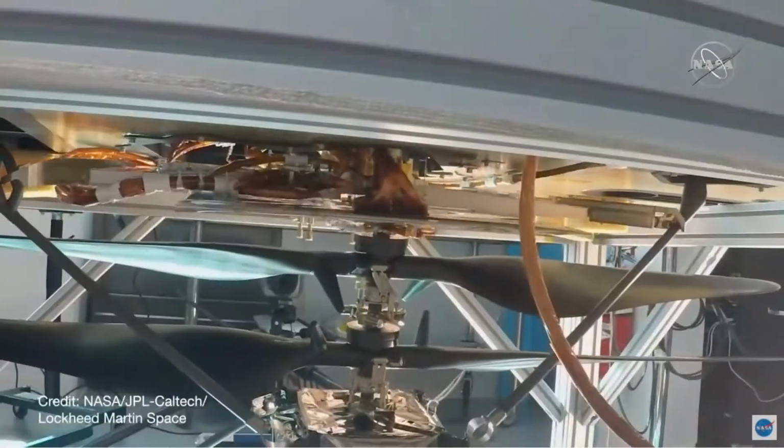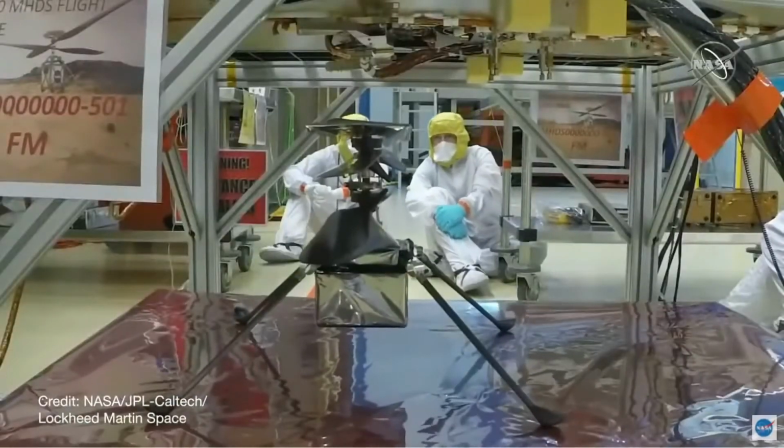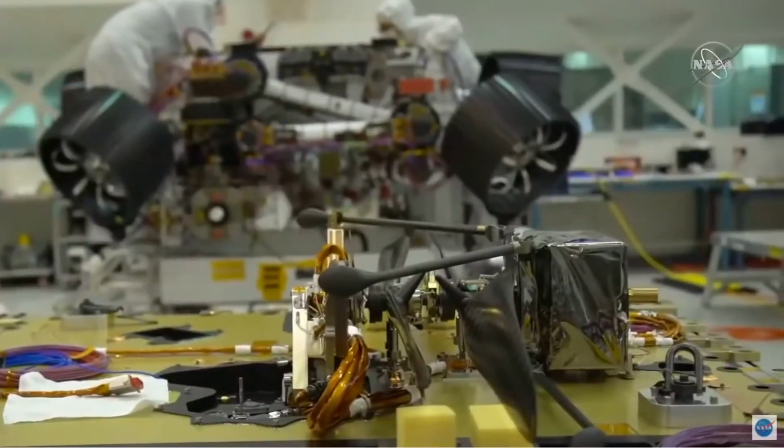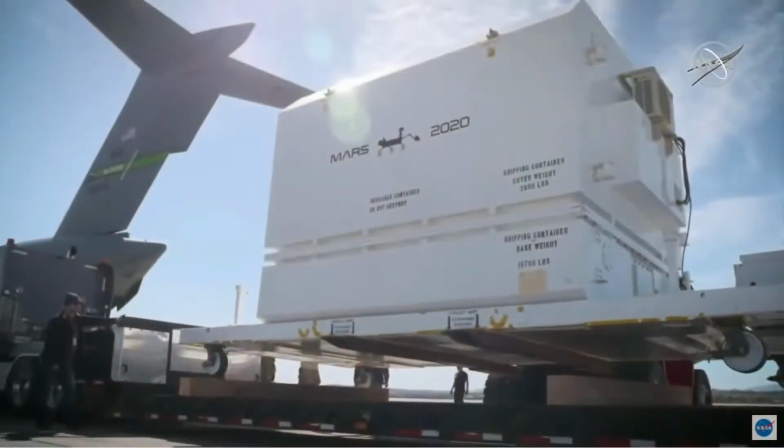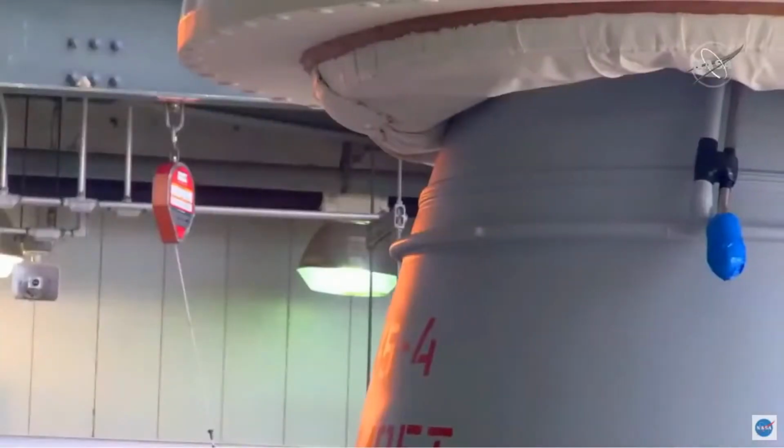The vehicle's performing extremely well so far. It's been doing exactly the right thing, even right now when it's bolted onto the Perseverance rover. So there's a very good chance that we'll pull it off, yes. But it's still high risk, and none of us forget that you could have a glitch that could mean end of mission. It's going to be exciting, reacting to any surprises we have. We can't wait.